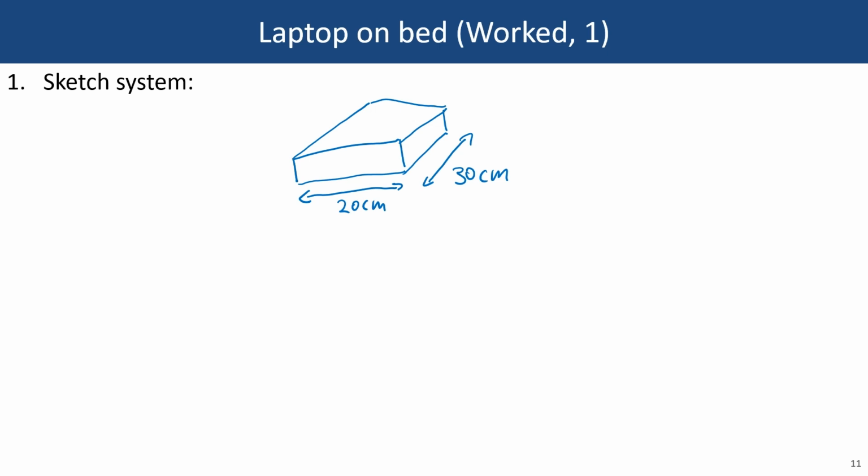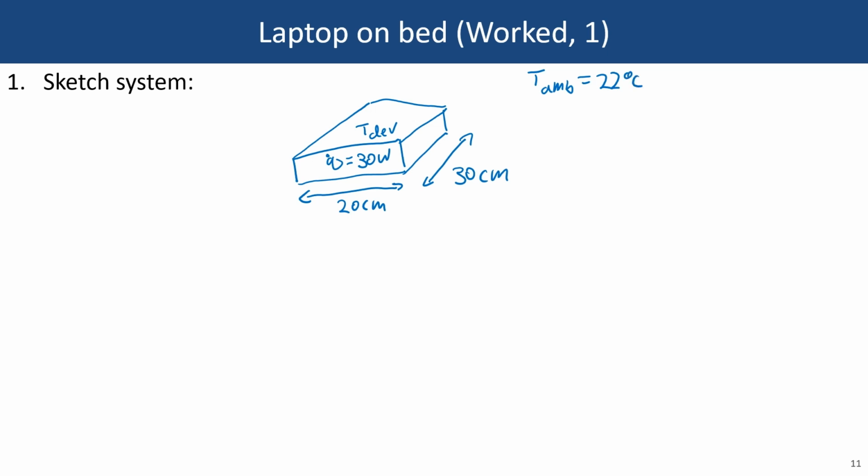Okay, and it is going to be at some average temperature, so let's call this T of the device, or T of the laptop, we'll call it the device. Okay, and it's generating some heat, so we have some internal Q dot, we said, of 30 watts. And that is in a room environment. We'll call that room at some temperature T ambient of 22°C.